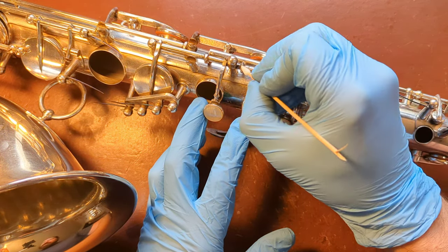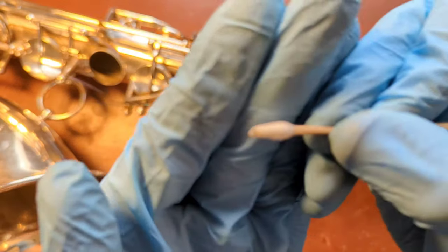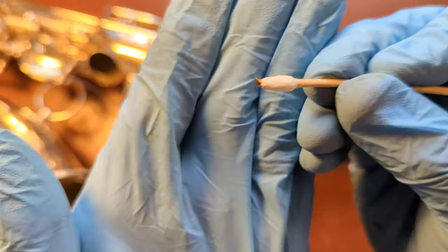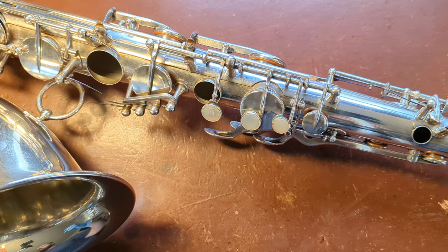And if I just, this is probably going to come off pretty dirty. Let's see. And that's going to give us a little bit of indication of what we're going to find when I open this up. Now, I haven't taken this rod apart, but I have taken others apart on this horn. And like two out of three of them were filthy.